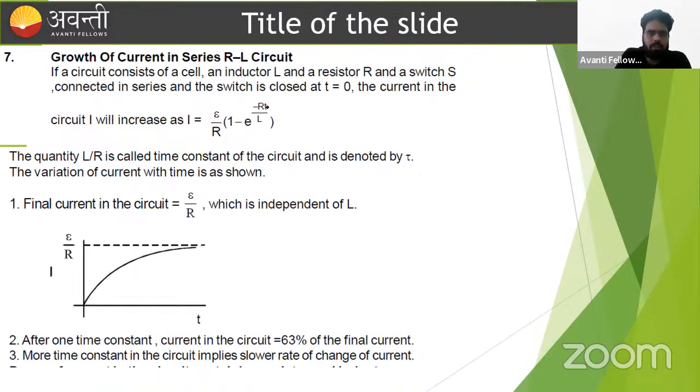So this is the formula of the LR circuit, the growth of current. It is just similar to the RC circuit in a capacitor, where it is the charge. Just a similar formula, the growth of the charge. So I equals I maximum times 1 minus e raised to the power minus Rt upon L.